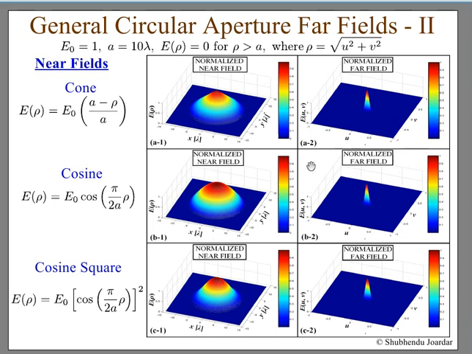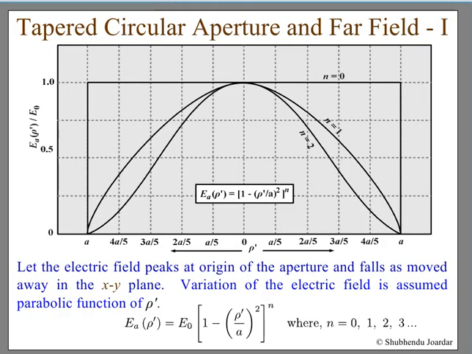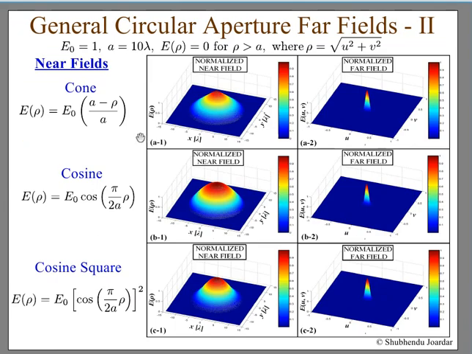Now you see more of this. See the function that I have generalized here. Mathematically, you can actually calculate all these things. But in a more generalized form, you can see that if you have an excitation across the aperture of this type, then what should the Fourier transform, or the far field pattern, look like? Note that there are some things which you cannot see here. There will be rings or ripples; they are actually the side lobes. This diagram is not very clear, so it doesn't show that.